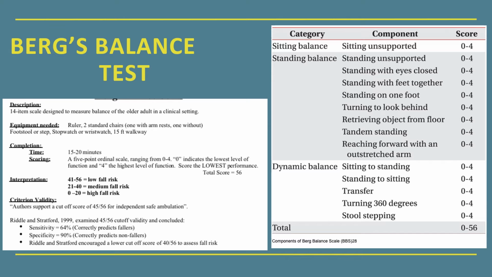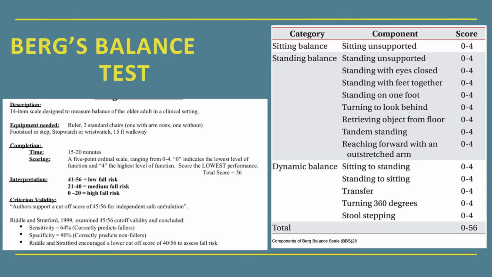So remember outcome measures. What are the outcome measures for balance? One of them is the Berg Balance Scale. This is what we call a static balance test. You assess the patient while he's sitting without support, which means he doesn't lean back, he sits on his own. Then when he's standing with his eyes open or closed, he doesn't need any support by holding the wall and things like that. He stands with the feet together, one foot up, and turns and things like that.